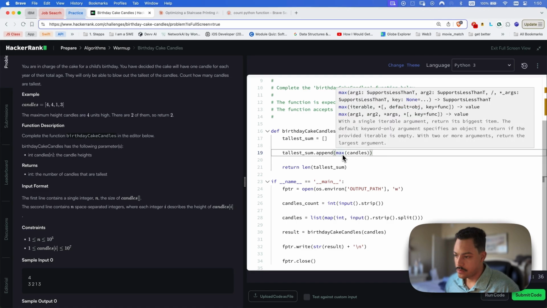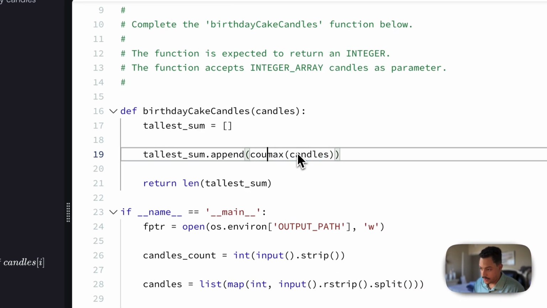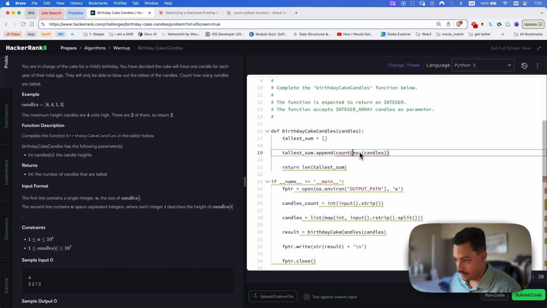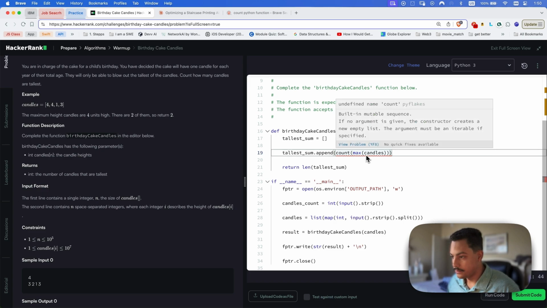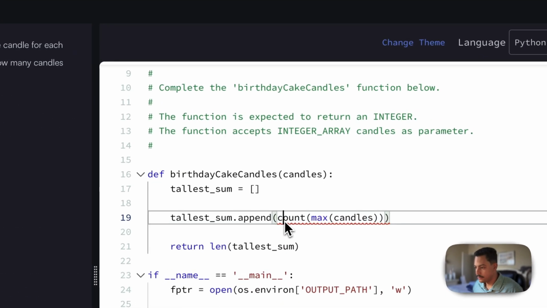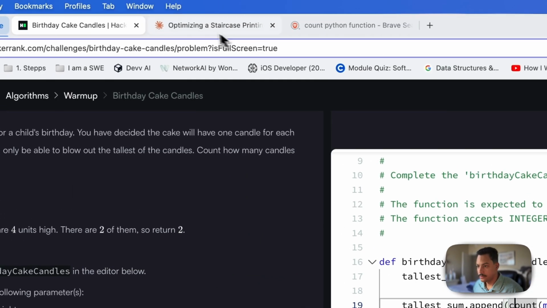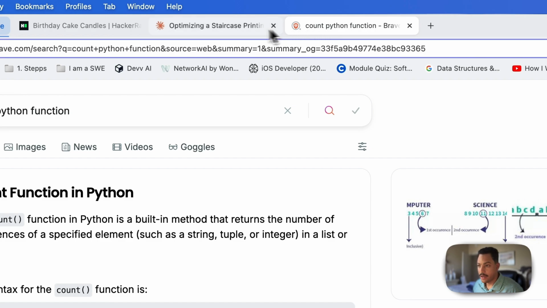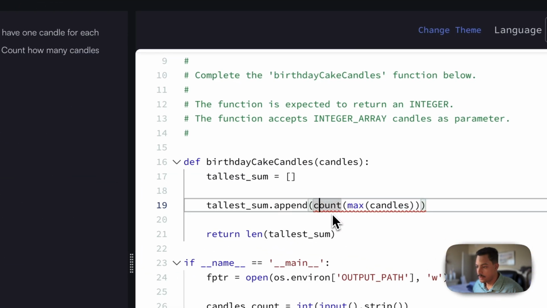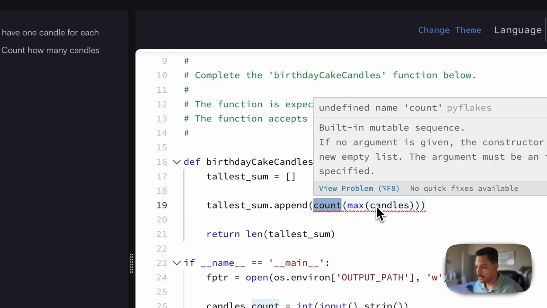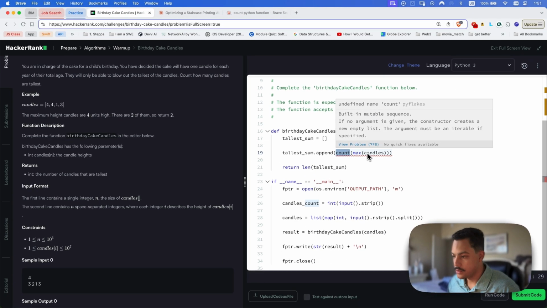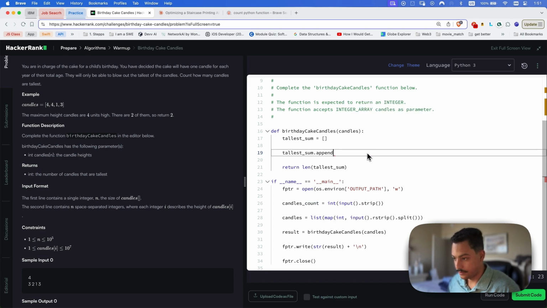if I can say append count the max of those integers, dot count. Okay, I apply that to the list. So it would be the candles.